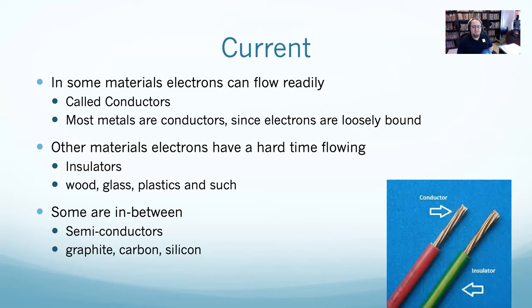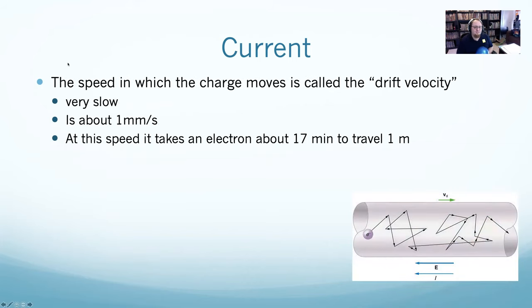But in a conductor, if you cause an electric field, the electrons will just shoot down the wire, meaning you have a current in the opposite direction. We can actually work out exactly how fast the electrons shoot down the wire. That is called the drift velocity. Of note, the drift velocity for an electron is actually super slow.